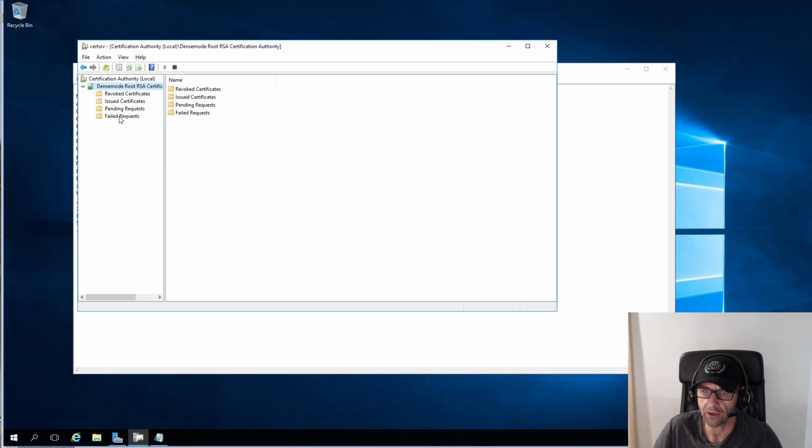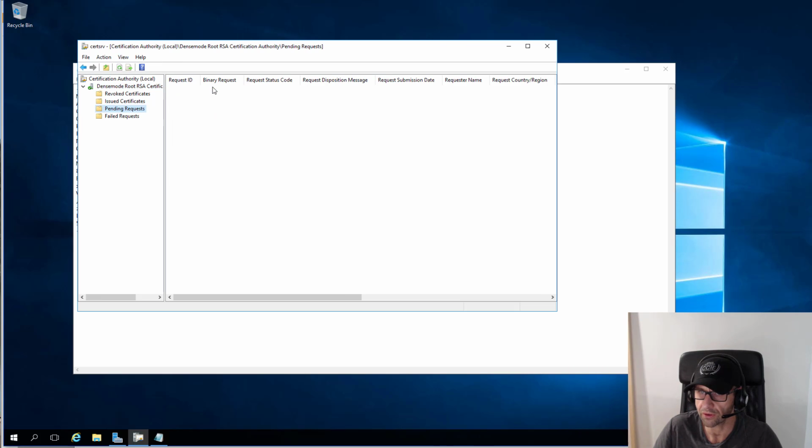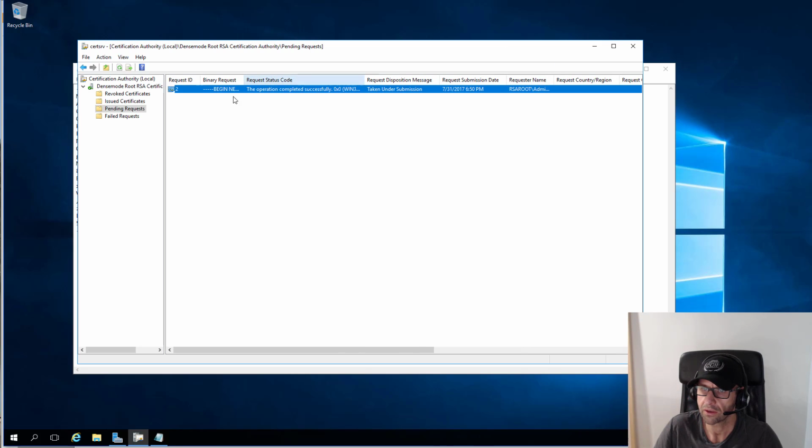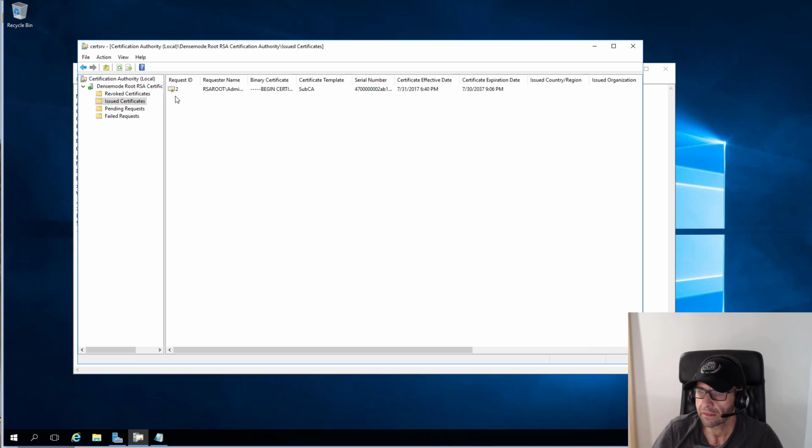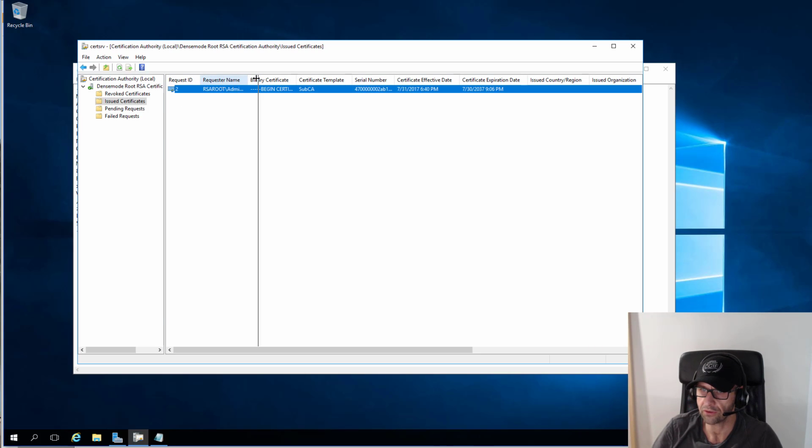Now if we come into the pending requests folder, there it is right here. Then we just right click, all tasks, issue. Now if we come over to issued certificates, there's our issued Enterprise Certification Authority CA. You can see the subordinate CA certificate template was utilized.